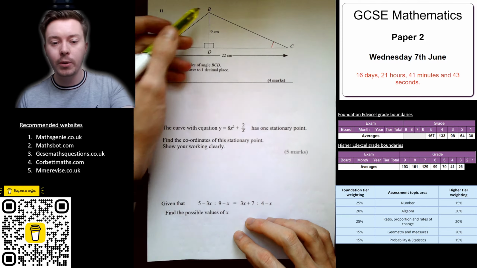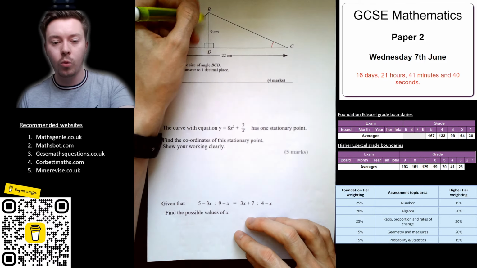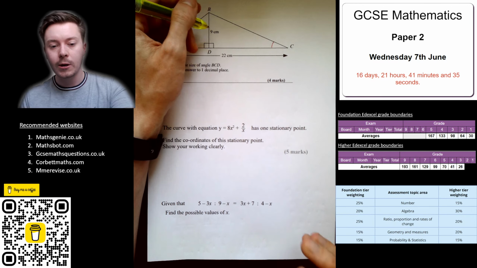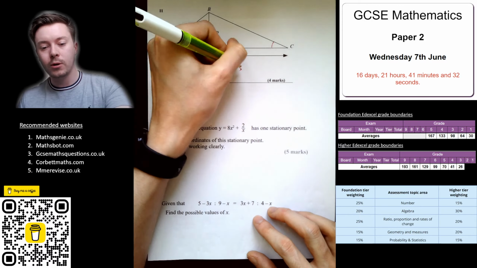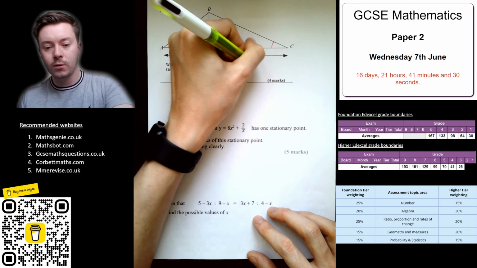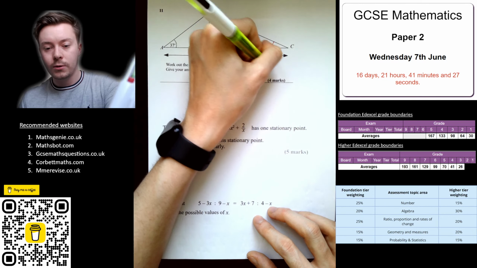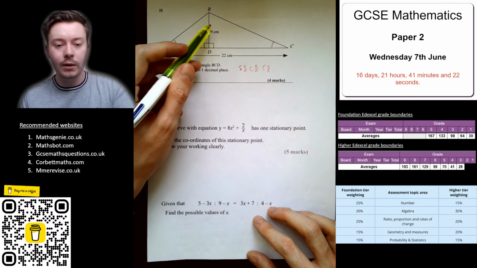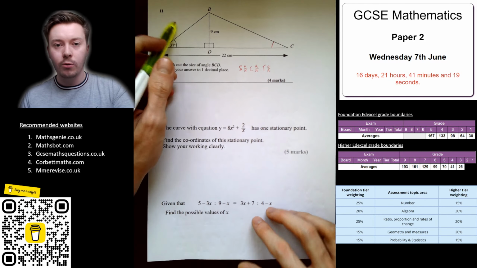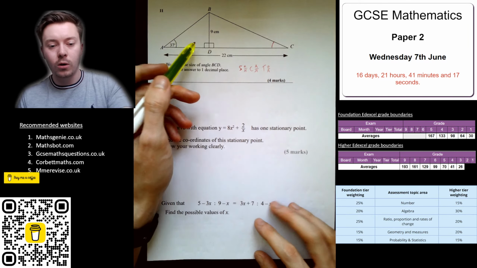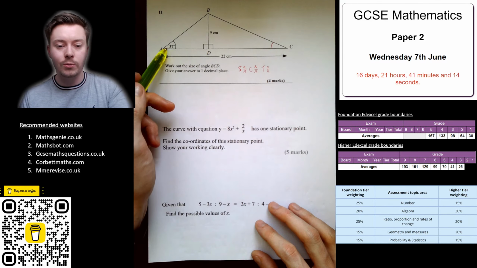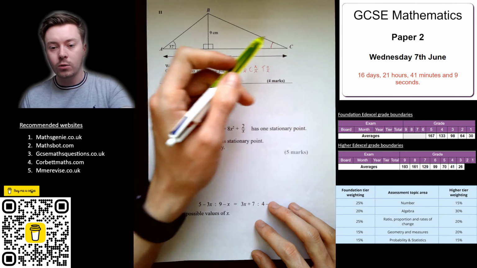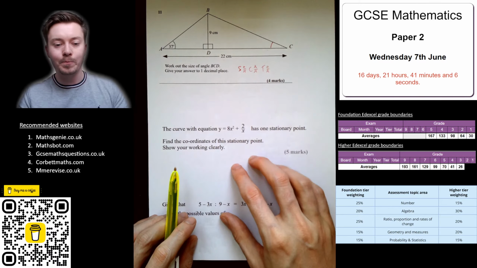Work out the size of angle BCD. So we need to get to this angle. Now we've got one side here, opposite. If I can get another side, I can then use trig to work out the angle. Now I'll just write down TOA, just so I've got that. I do have here an angle and a side, so I can use those two pieces of information to work out another one of my sides. So I can work out this bottom side, take that away from 22 to give me this side, then I can do my trig to work out the angle. So that's what I need to do there.